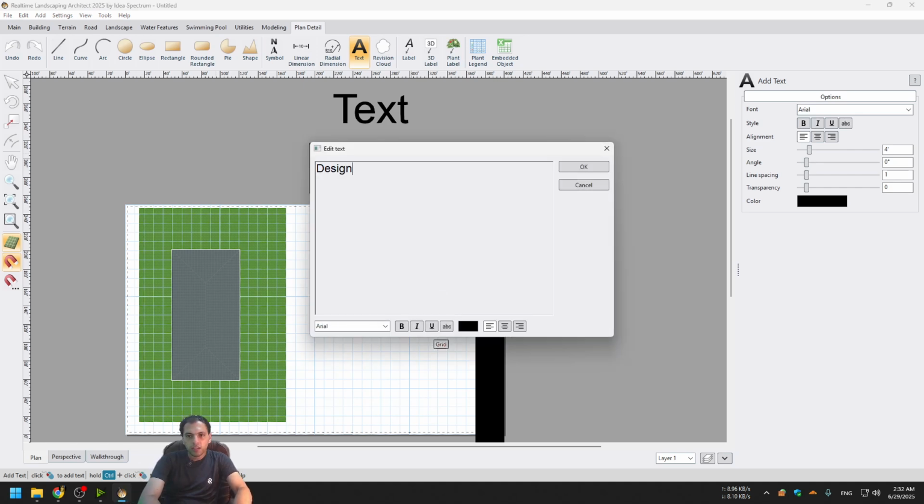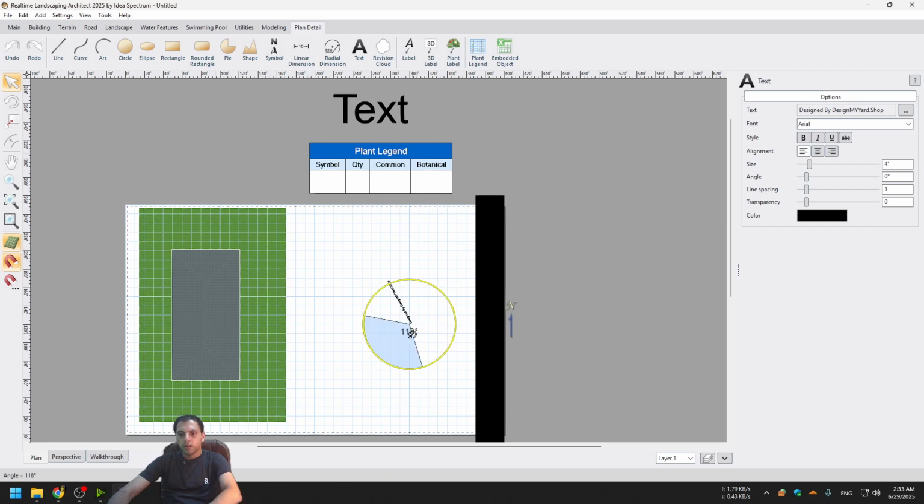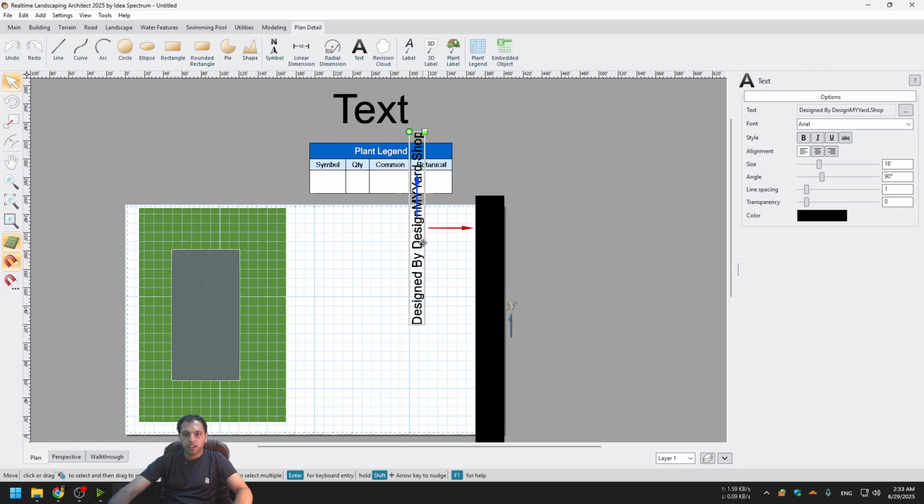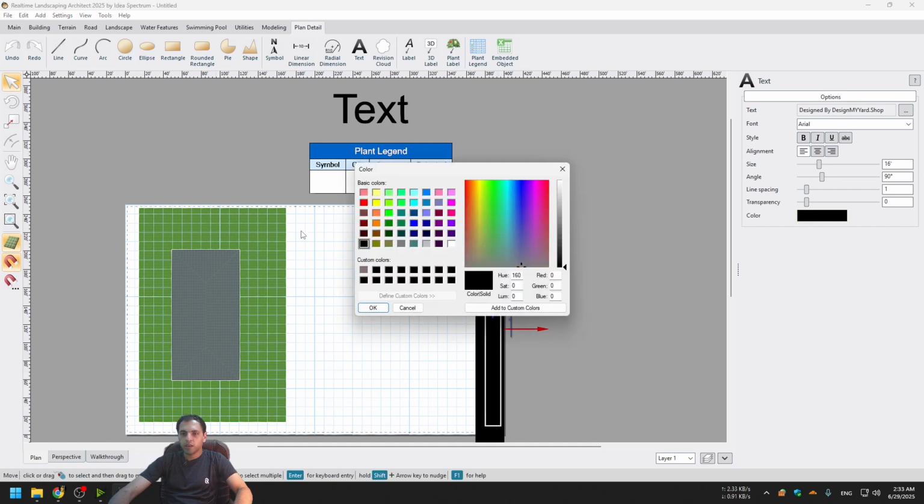Let's say "design by design my yard dot shop," for example. I rotate this 90 degrees, but while clicking shift, scale this up, move it here, make it white.